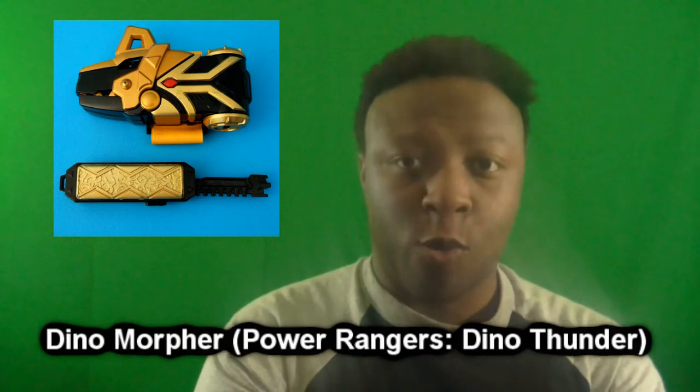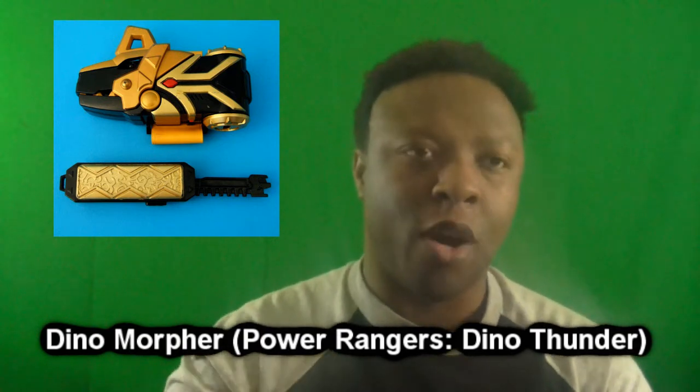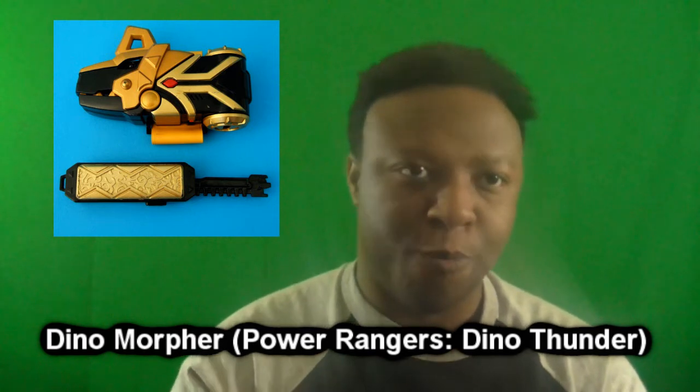Number 9 is the Dino Morphers from Power Rangers Dino Thunder. While all the other Rangers' Dino Morphers are great, I specifically like them because they have the heads of their respective Dinozords — like Red having Tetrano, Yellow having the Pterodactyl, and Black with the Brachio — as opposed to the original Rangers' Power Morphers which displayed Power Coins. My personal favorite of all the Dino Thunder Morphers is Tommy's, because it's a special case.